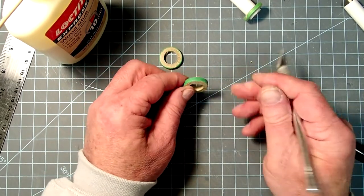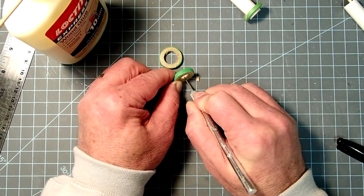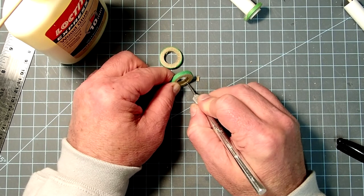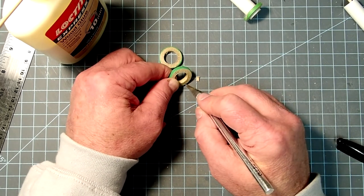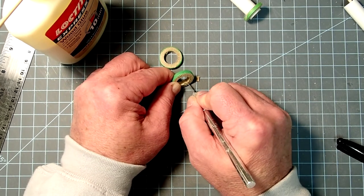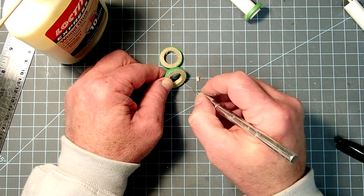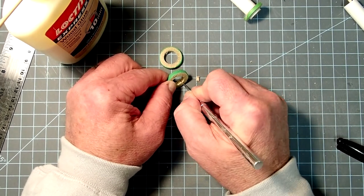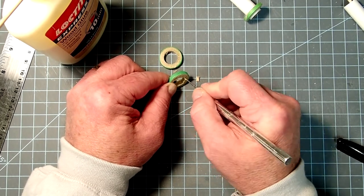On the aft one, we're going to cut this down a couple of millimeters. About 3 millimeters, or about an eighth of an inch in depth. And this will also allow the engine hook to pass, but this will allow us to pull it outward so that we can change the motor.